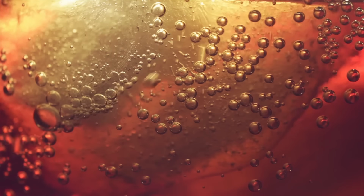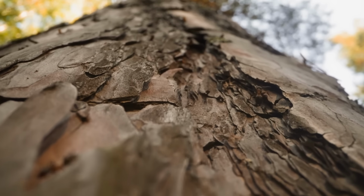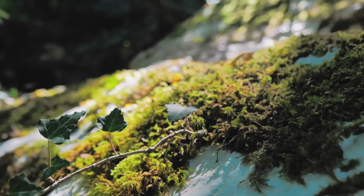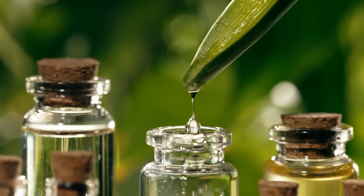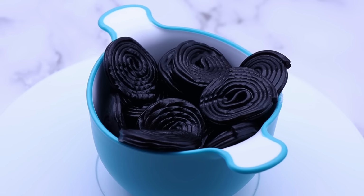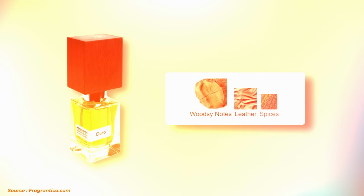There's an underlying cola essence in here. It's got some hard woods, a little oud action. There's green, the greenness in here, the cypriol oil kind of energy in this scent. Very herbal, oily, woody, cola-esque, a little bit of a spice, almost like black licorice hitting me in the back of the throat. Whoa. Let's look up the notes. This is good. Simple enough. It says spices, leather, and woody notes.